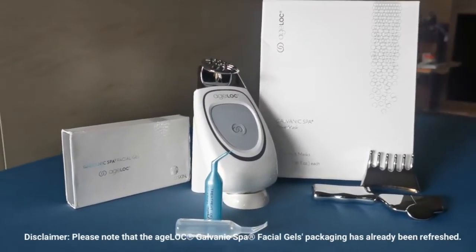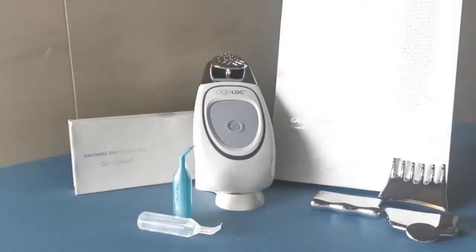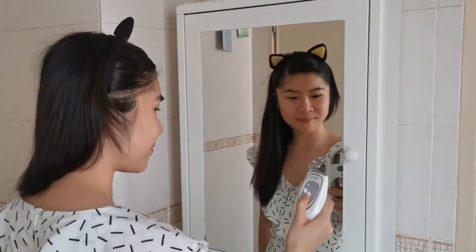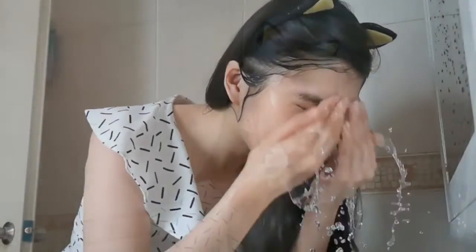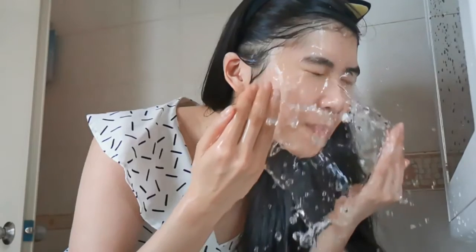I learned that the face mask could have caused my pores to be severely clogged and the friction allows more bacteria to penetrate my skin. The H-Lock Galvanic Face Bar, when used with the pre-treatment facial gel, helps bind to impurities, softens and relaxes pores, allows them to breathe, and the treatment facial gel rejuvenates my skin through delivering nourishing H-Lock ingredients. It is now one of my favourite New Skin products and I love how my skin looks and feels every time I give myself a spa experience from home.